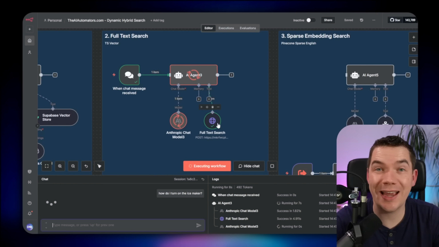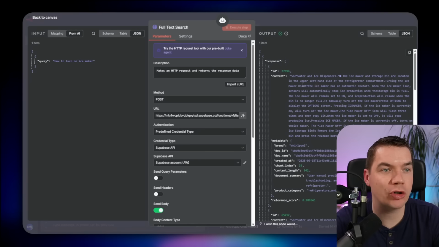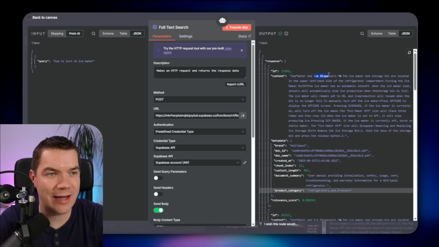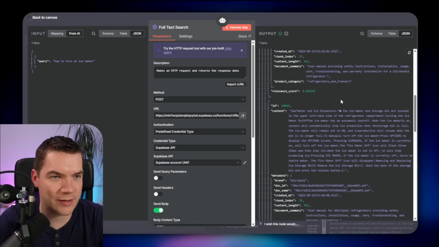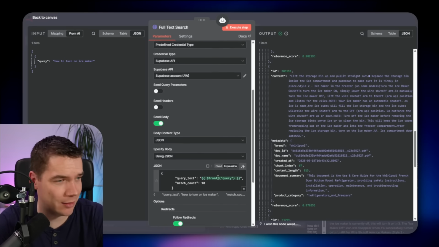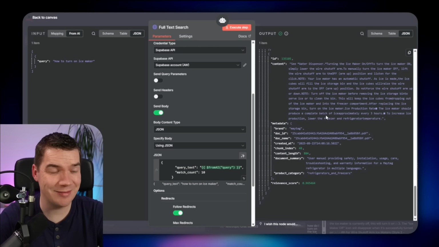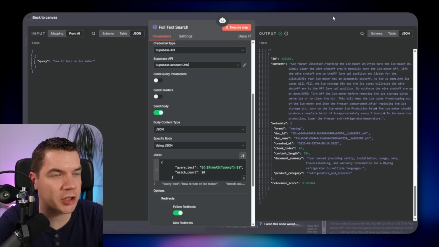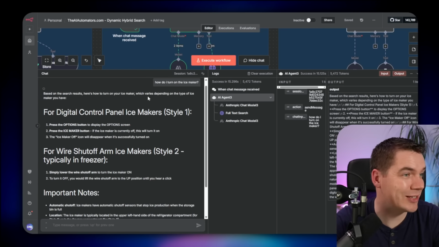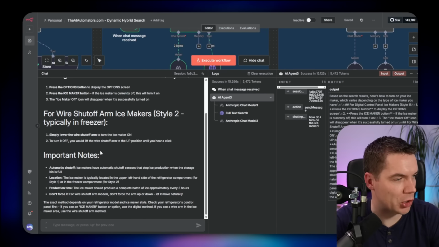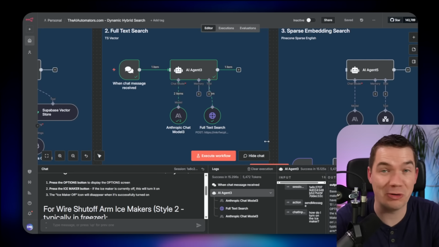And that's gone to the full text search in Supabase, and it's returned various chunks that are quite relevant. So you can see we're getting information about ice dispensers, ice makers, across all of the various chunks. We're returning 10 here. So this is quite relevant and arguably better than semantic search actually. And we're getting a decent response. Now I haven't given a product code, so it's generalizing based off the chunks that were returned, different styles, important notes, etc. So a decent response. Of course, if you provided a product code, it'd be a little bit better.